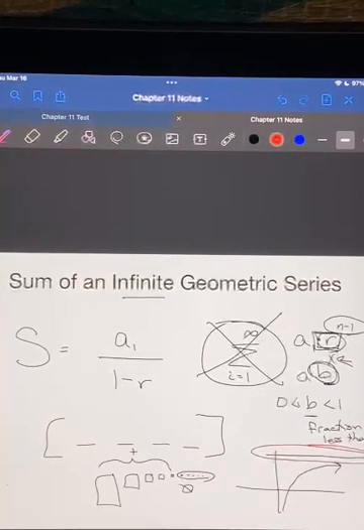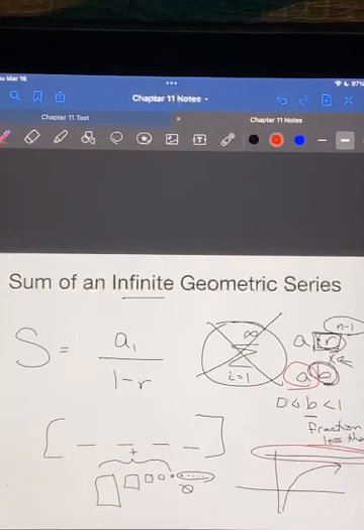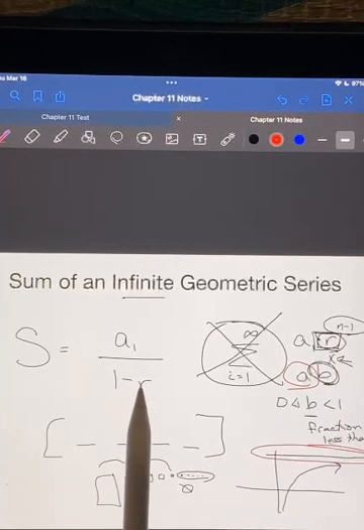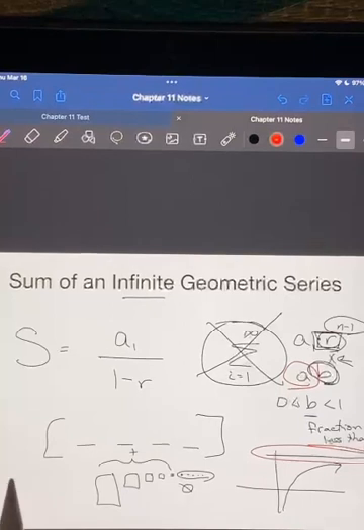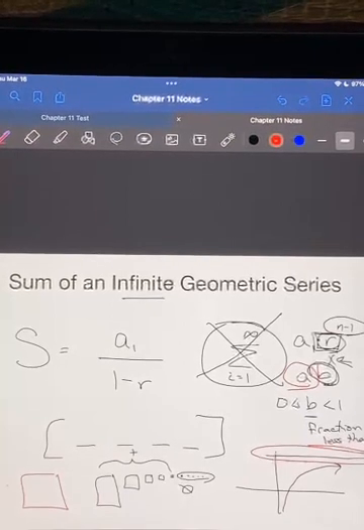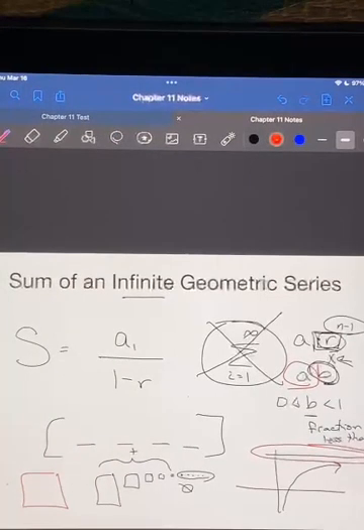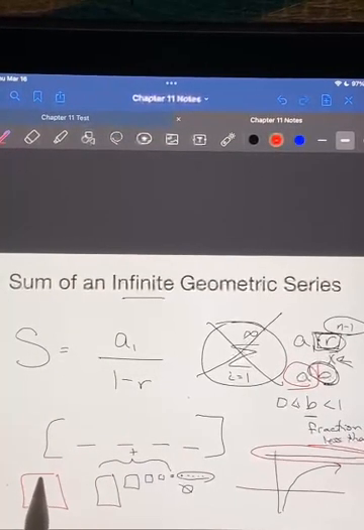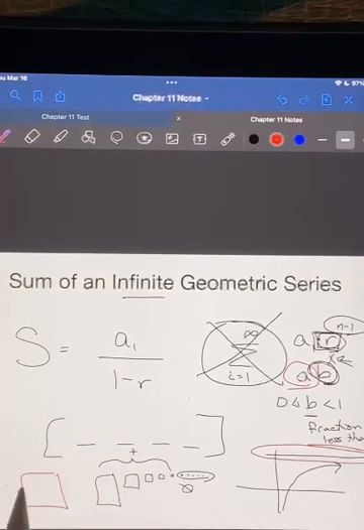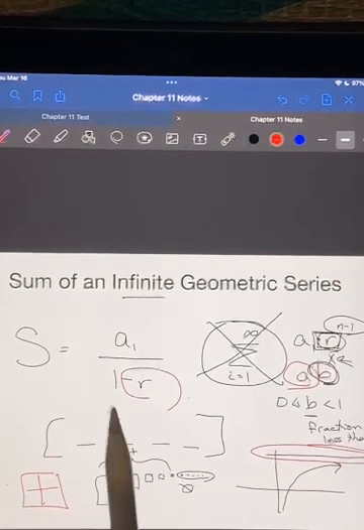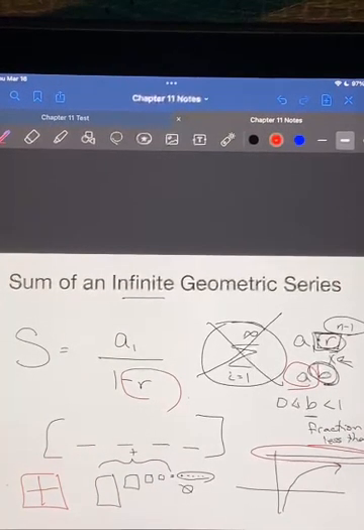And to find that value, we simply take our first term, whatever the first term was in our sequence, and we divide by 1 minus whatever the ratio is. Because we started with a whole piece, and we've got some ratio that we're breaking it up into. That's the way that it helps me remember what it is. So I start with a 1, and then I'm going to divide it up into a whole piece that's divided however the ratio says I need to divide it. And that's going to give us a sum of something.